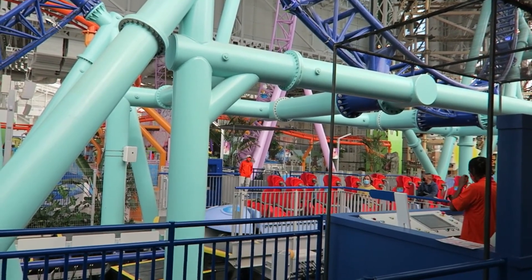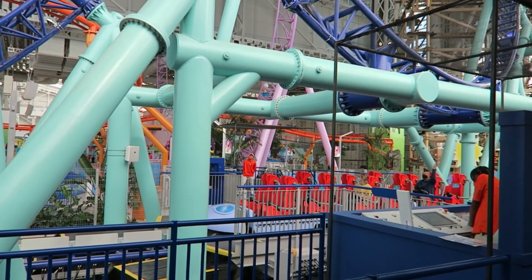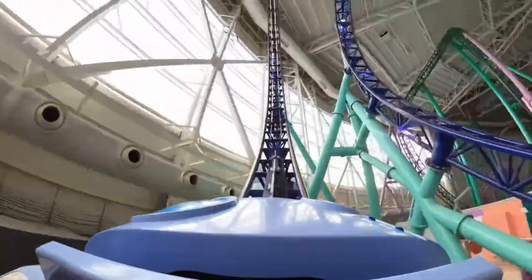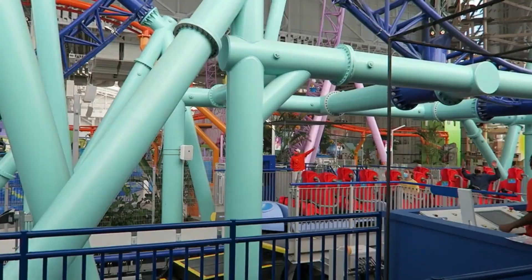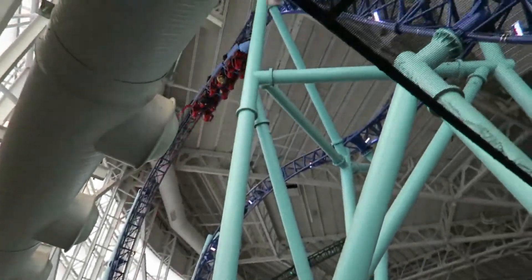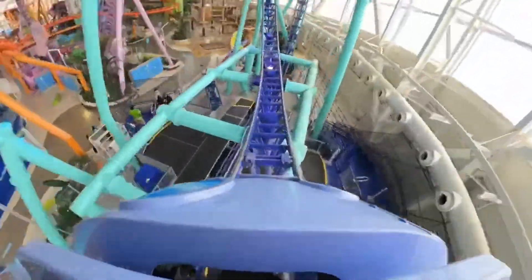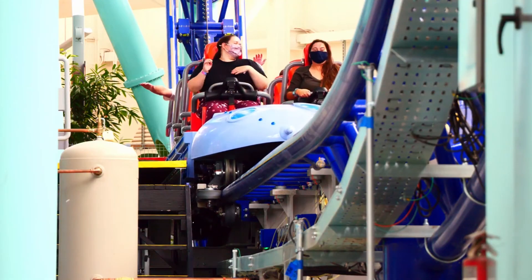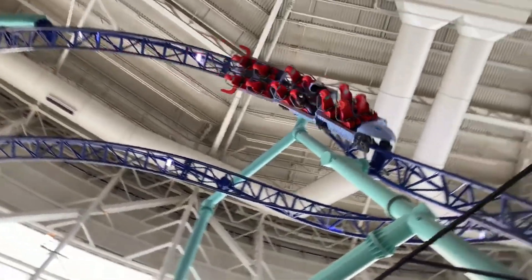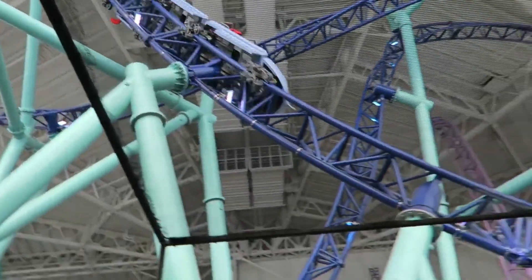Now let's start this review on Sandy's Blasting Bronco — hold on to your horses because it's going to be a wild ride. To start off this amazing ride, you go through possibly the most intense element on a roller coaster I've ever experienced: that insane first launch. That launch launches you from zero to 47 miles an hour in less than two seconds and it's a real gut punch. That launch is easily the most intense thing I have ever experienced, and then you go straight into an insane Immelman.